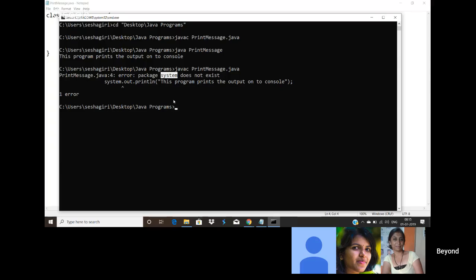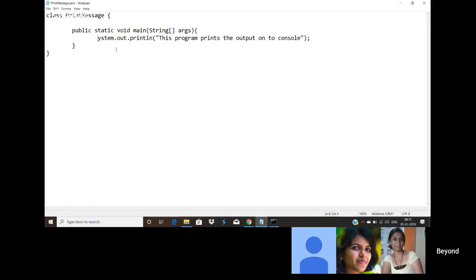Clear messages are given. Don't get irritated by looking at errors. Try to understand and then fix them. That is how you will learn more syntax. If you want syntax to be practiced more, you have to fix the errors. You have to get errors, then only you'll know the syntax. You will become strong in syntaxes, right? So it says I don't know what is the system you're trying to ask. So this is always, S is capital here. Now here there is one more capital. String, S is capital there.